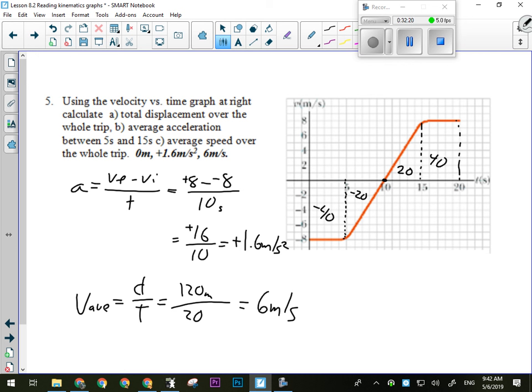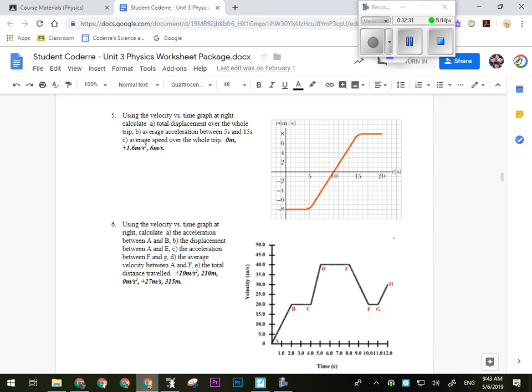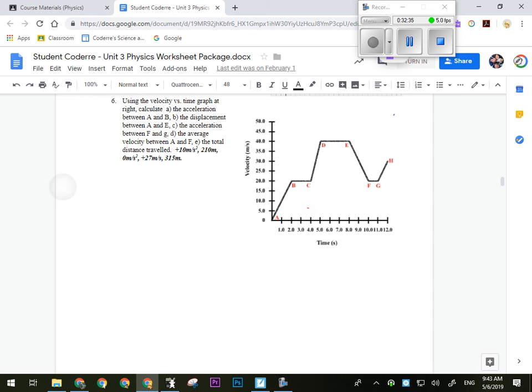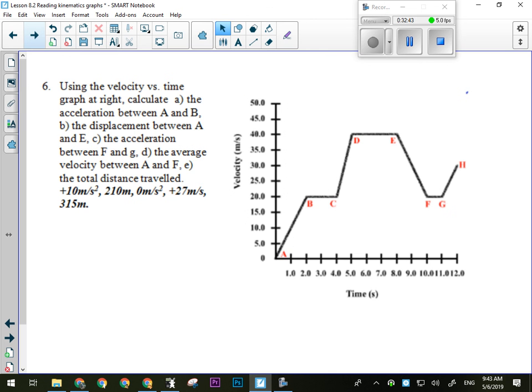How are we doing on number 6? How many people have done number 6? Okay, I'll give you a few more minutes on number 6, and then we'll talk about that one as well. If you're done number 6, keep going. I'll make 6 bigger. Now, it's hard to read 6, so I'm going to try and help you out a little bit here.